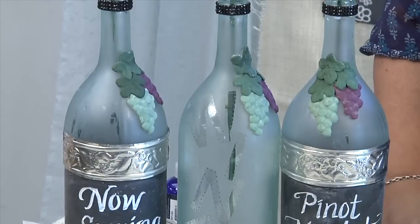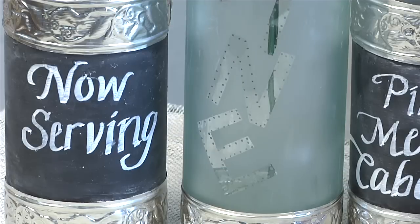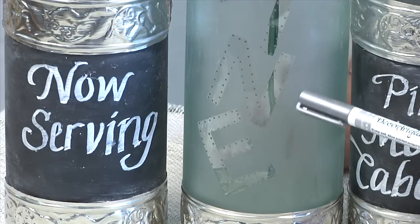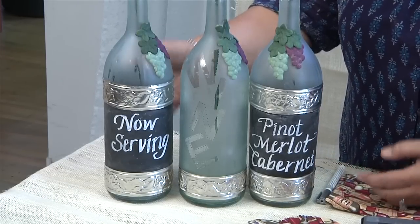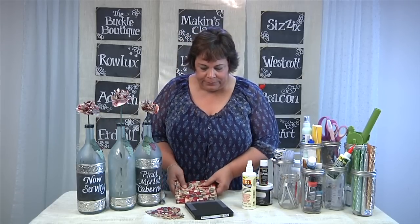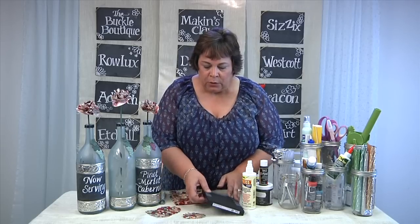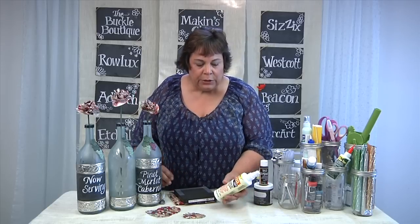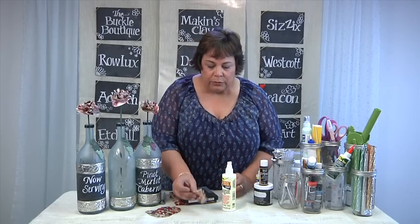Before we finish up, I'm going to show you how to make these fun flowers. I also want to add that I used a little bit of the DecoArt glass paint in silver, and dotted little dots all around to accent the word 'wine.' Then you take a chalk marker and write the different wines you're offering at the party. I took this great wine bottle fabric and used the die cut from Sizzix. Following the manufacturer's directions for the die cut, once I had a whole bunch done, I used the Beacon Stiffener, put plastic on my cookie tray, sprayed it, let it dry overnight, and now they're nice and firm — almost like paper.